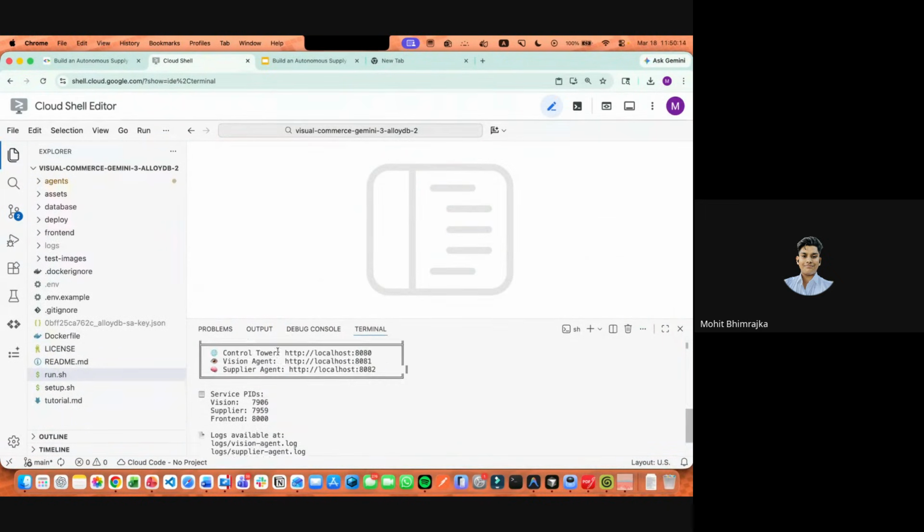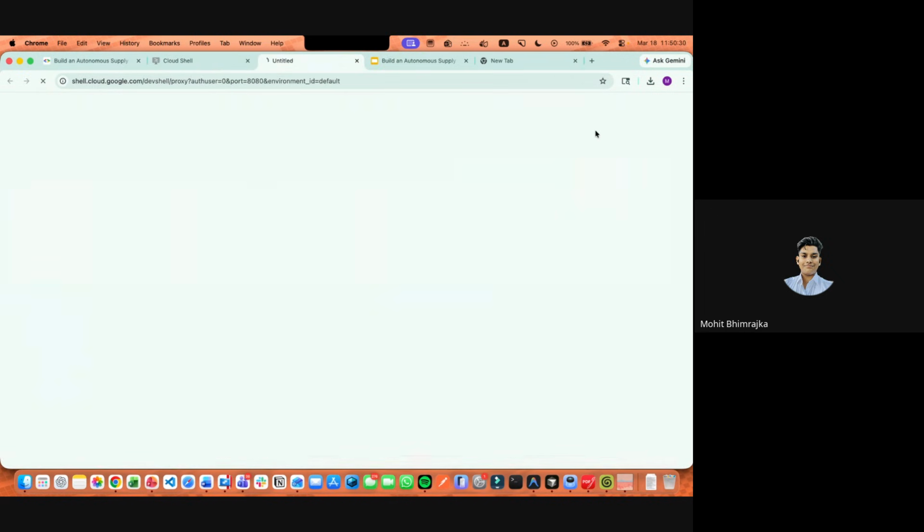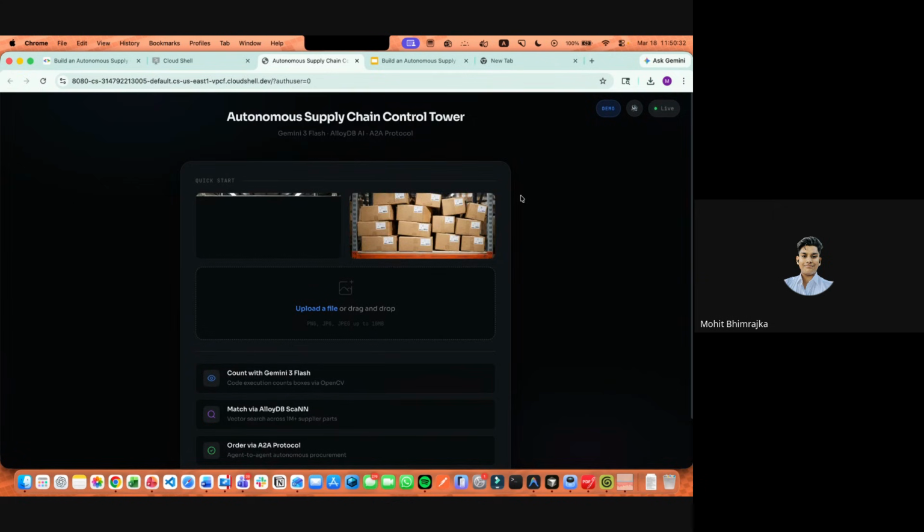And if everything looks good, everything is successful, you will see all services running, where you can now just go ahead and your final front end is on port 8080. So click on web preview. If you click on web preview, click on preview on port 8080, and you will be able to open up this particular autonomous supply chain control tower.